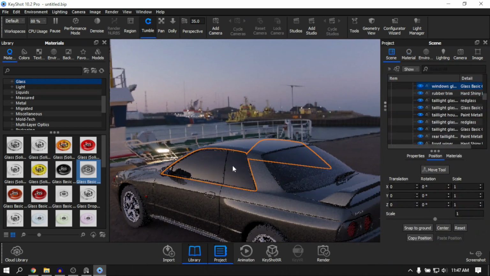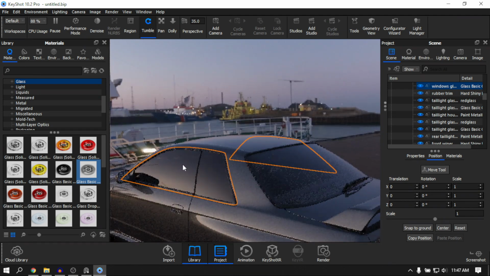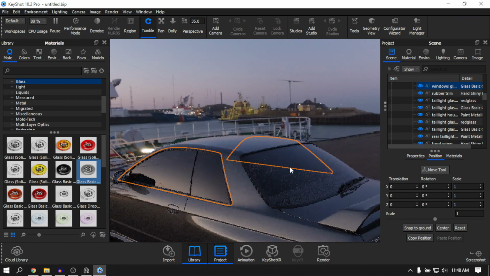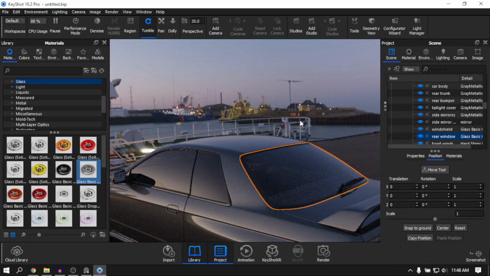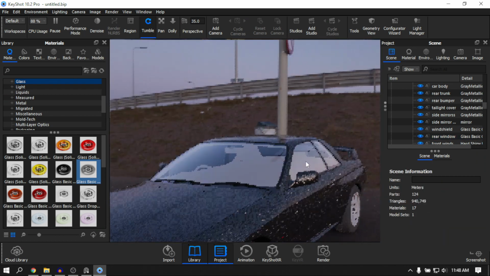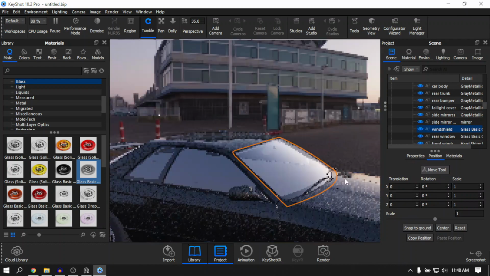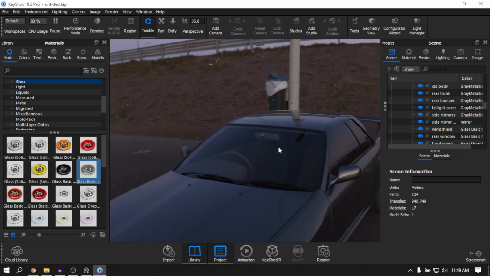Now I'd like to repeat this. I'd like to add the same material to the back window. To do that, as you can see, our model is selected. I'm going to hold shift, left click, and now our material is copied. So I'm going to select the rear window, right click, and press unlink material. Now if I press Ctrl V, you can see that our material has been pasted over. Right, so our windscreen is still without a tint, but our side and back windows have the tint.